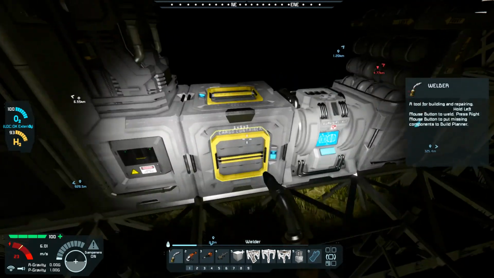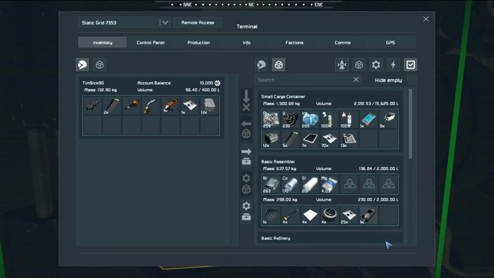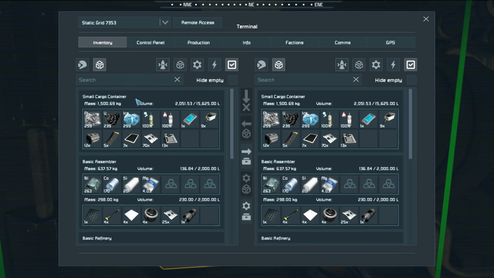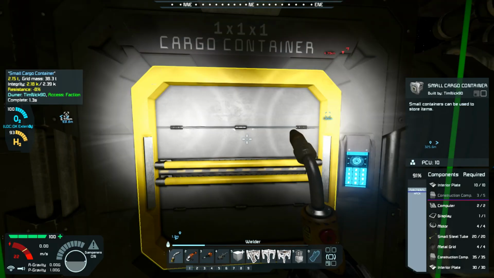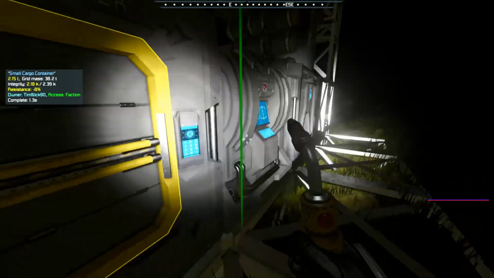Holy cow. And how do I not have enough construction components? Like, I just ground... Well, I take that... I guess I understand why. I ground down 2 and I built up 4. So, what am I doing? I'm looking for assembler. There we go. Back to this. And let me queue up 20 more.